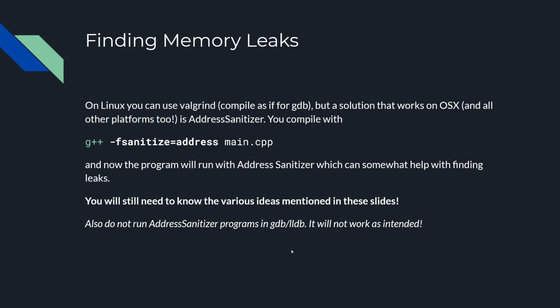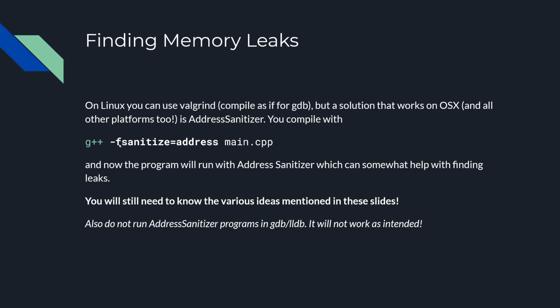Okay, finding memory leaks. So on Linux, there's a tool called Valgrind. You compile as if you're doing it for GDB. And it can run, and it's pretty comprehensive and pretty good. But a solution that works on OS X and all other platforms is the address sanitizer. So you compile your code in the following way.